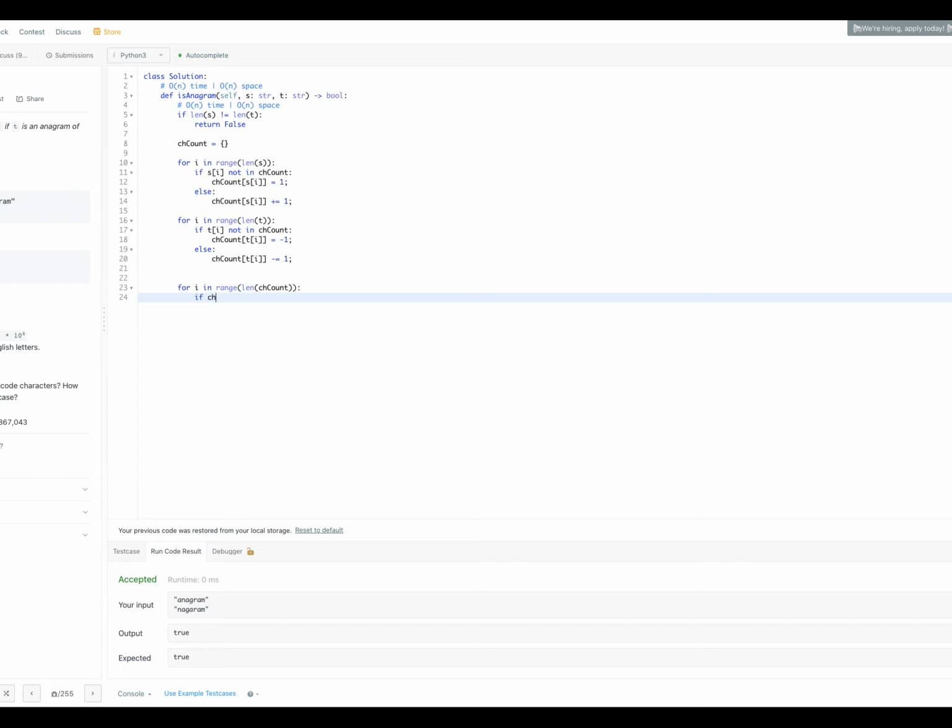If C count, oh no, it's not that, it's the characters, so we do key value pair enumerate. So in this case, key value pair enumerate of char count, and we don't really need that key, we just need the value, so I think we can just do this underscore. So if this value equals 0, return false, else return true.